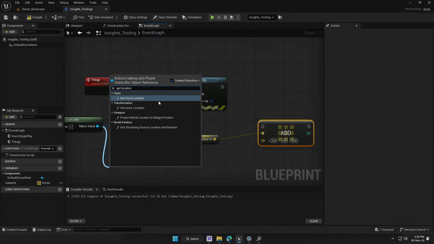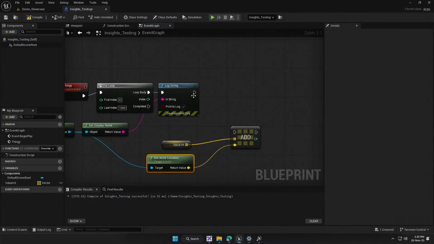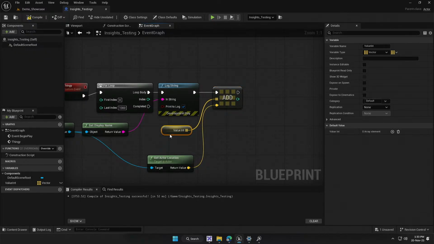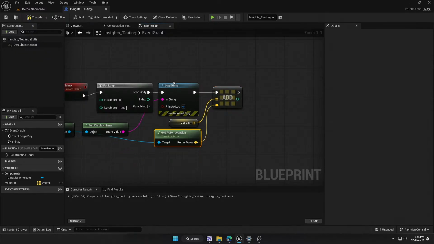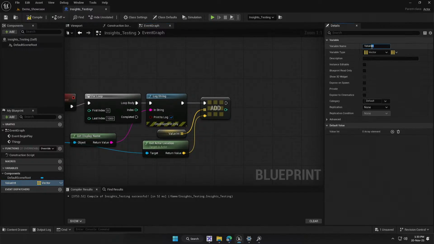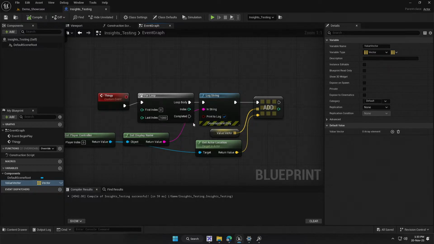I know that the player controller really doesn't use location, but just as an example, let's say we need to do two things. We need to log something, and then we want to add it to this, sure, let's rename this, to this vector array. When we want to do similar things like this, we want to kind of do it together.